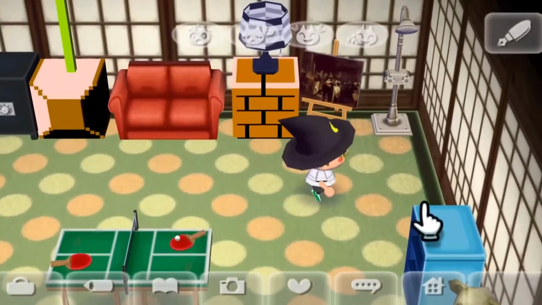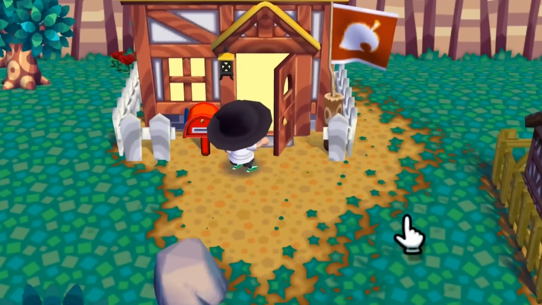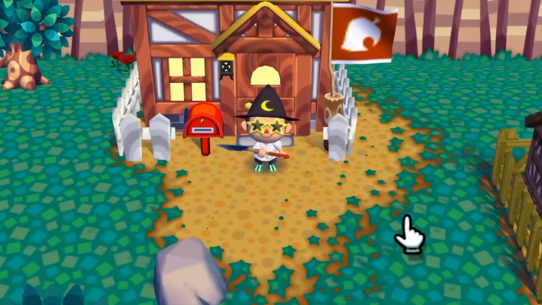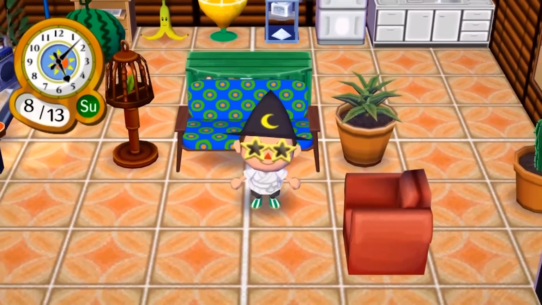But then to make this one even more unique than the GameCube version, besides the customizable basement, you can add a flag outside your house once you pay everything off. So you have that now. Sure, City Folk doesn't break any records, but it is still a nice sized house.